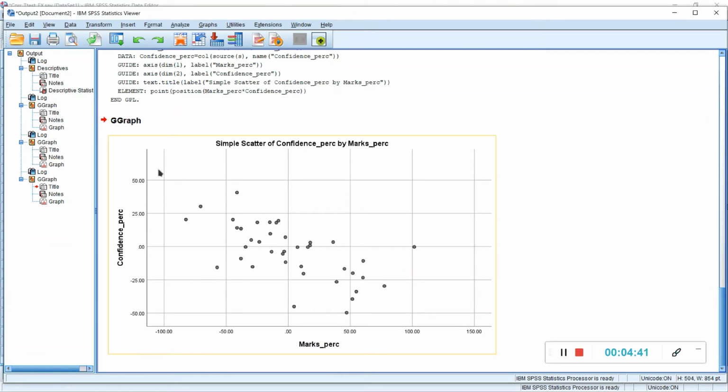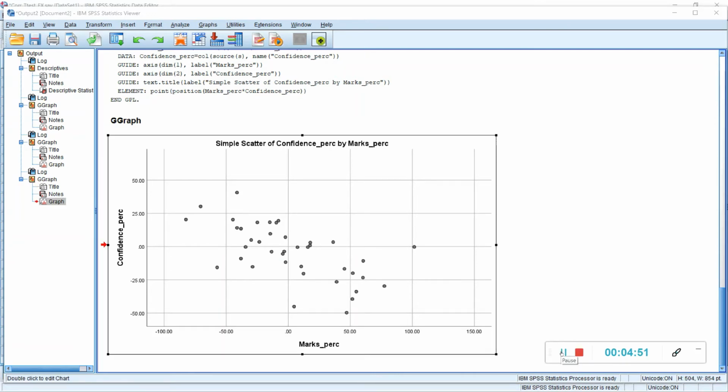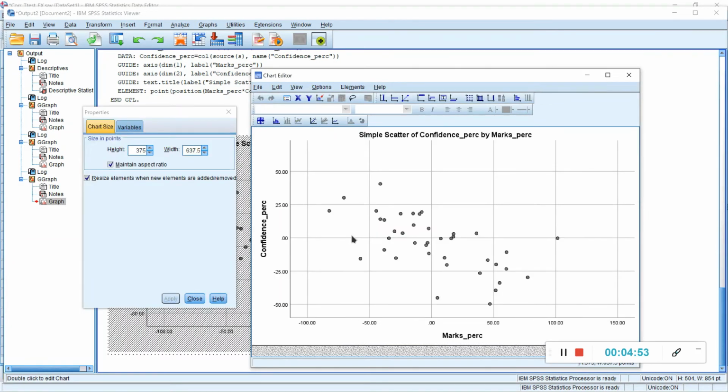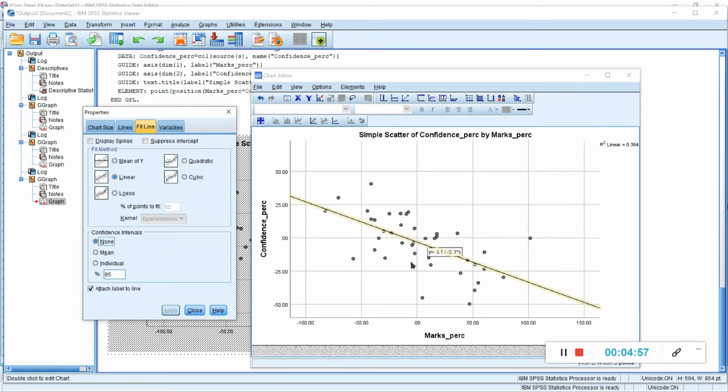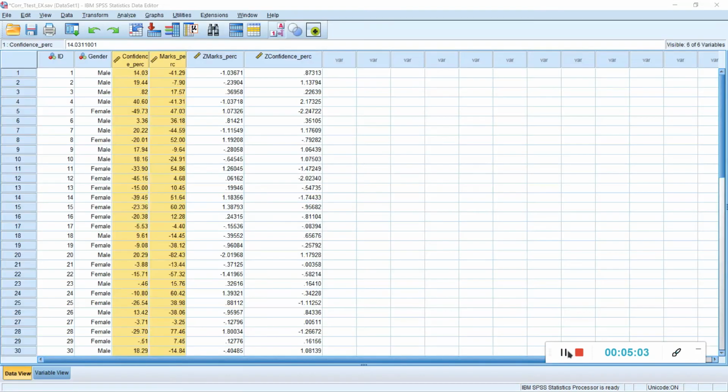So as you can see, it seems to follow a straight line. It doesn't seem to have any S-shaped or upward curvature or anything that would not suggest linearity. One thing that I do recommend is double clicking the chart and then simply adding a line of best fit. It should also indicate linearity, so you should be fine with this assumption.